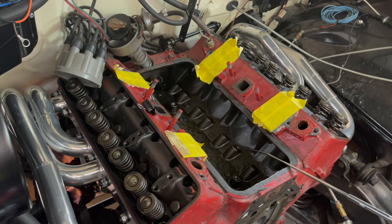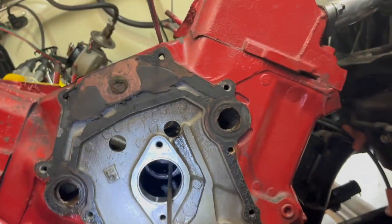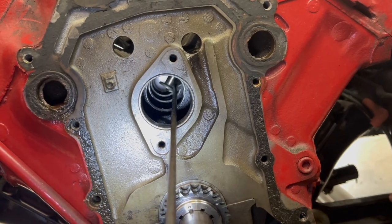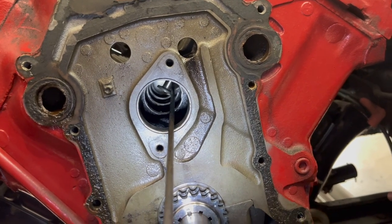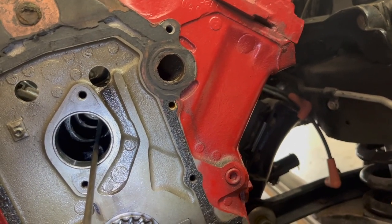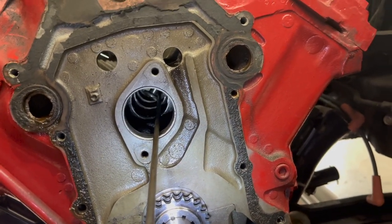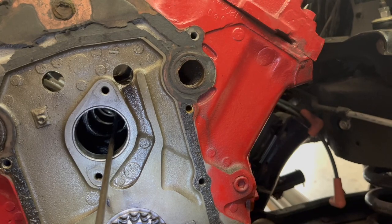So I'm gonna get my light and see what happened here, see where I'm at. Okay, this is exhibit A as to why these things are so frustrating as far as trying to get the lifters and all that. You can tell I've got the lifter into the bore. The spoon's kind of catching on it there, okay? But I am on the right one, I'm pretty sure, on number 6 intake, but I'm going to try to do my best, and I can't do the camera and this thing at the same time, but I'm going to pull that spoon back a little bit, spin it, and then try to pop that up in the air and see where we can go.